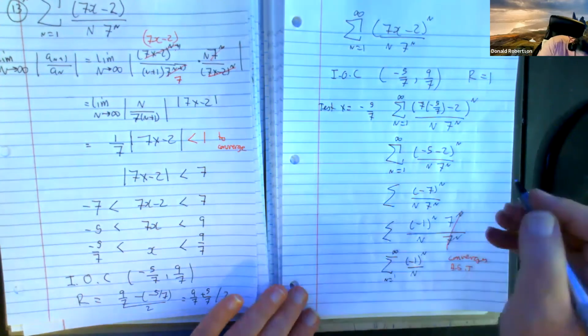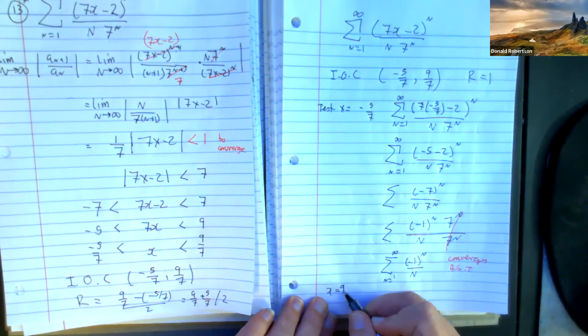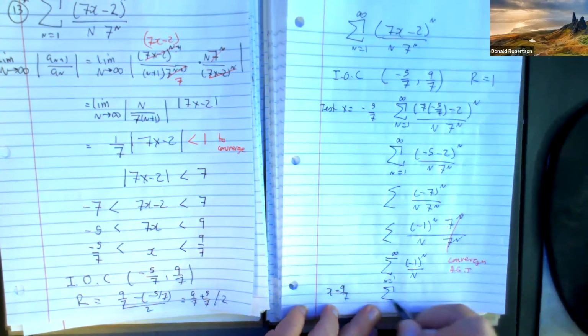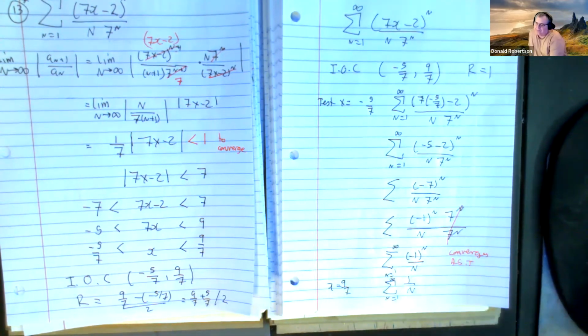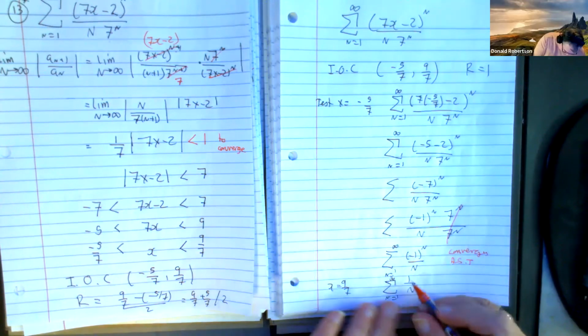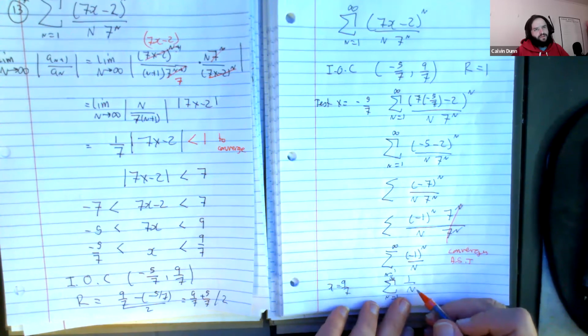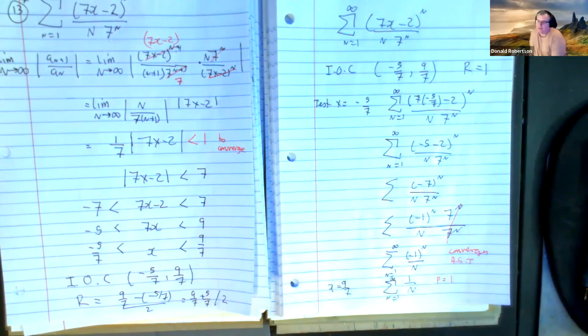Now, if you then do the other endpoint, which is what, 9/7, can you trust me that you get that? Okay, put you on the spot today, Calvin. You ready? Do you recognize that guy? Yes, I do. And what is he? Well, really, I see 1 over n, but yeah, it's a P series. That's what I'm asking you. It's a P series. And P equals 1 and it diverges.